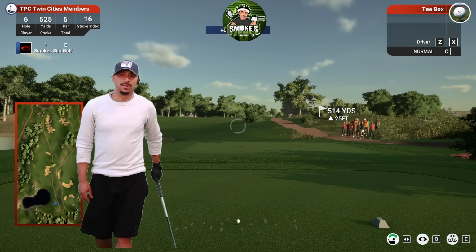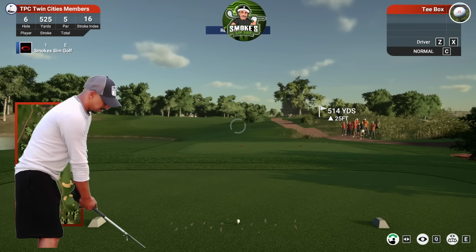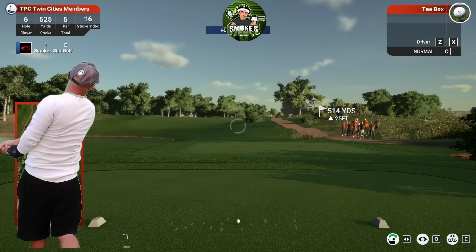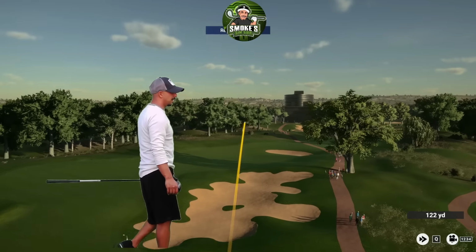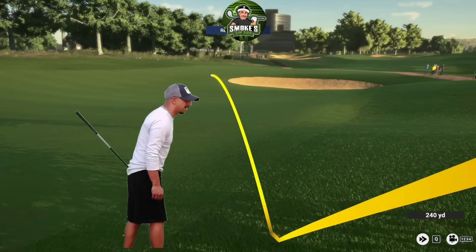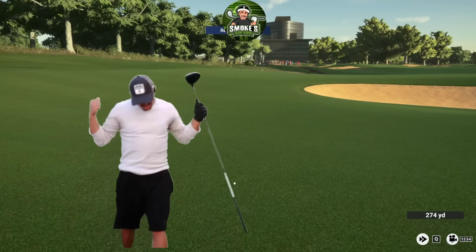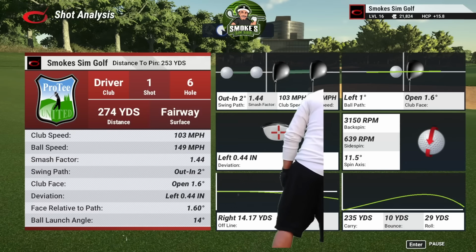Hole 6, 525-yard par 5. I'm looking to give this a good rip. Oh, smack that all on the course. It's cutting, though. Oh, it's going to carry all of that bunker. We just cut this hole in half. All right, 270. What we do. And I think you'll like that.